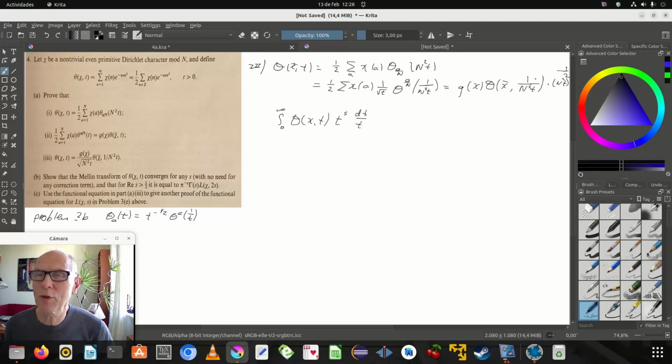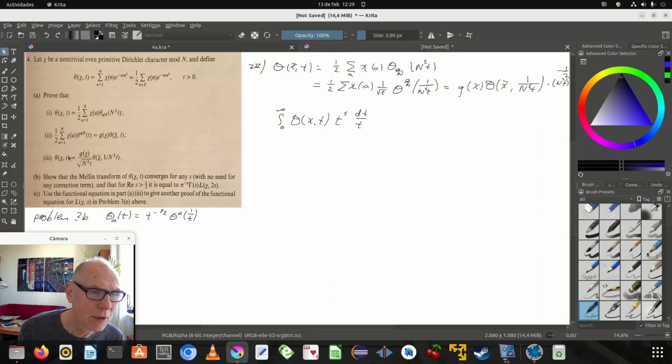It should fall off exponentially as well. Can that really be true? This is the formula I'm thinking about. When 1 divided by t tends to naught, then theta will fall off exponentially, according to 1 divided by t times the square root of t. So it'll still fall off to naught. All right, so that's it.